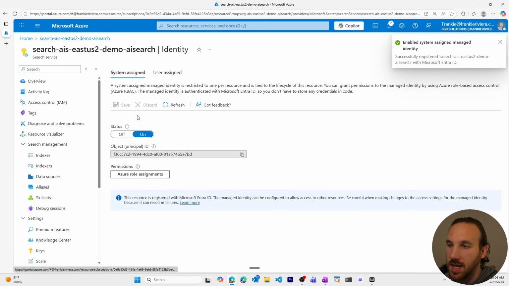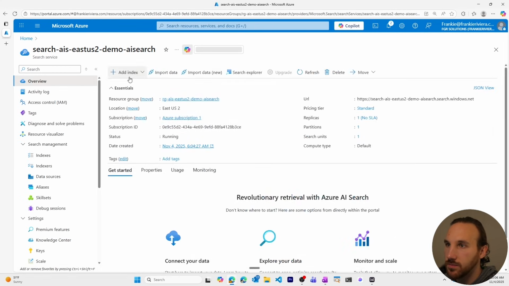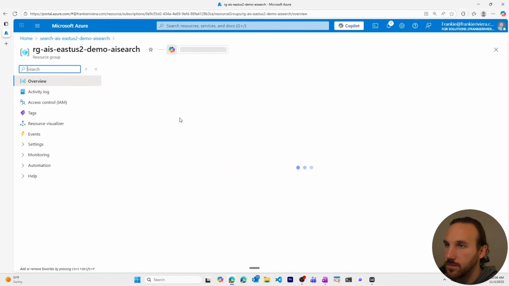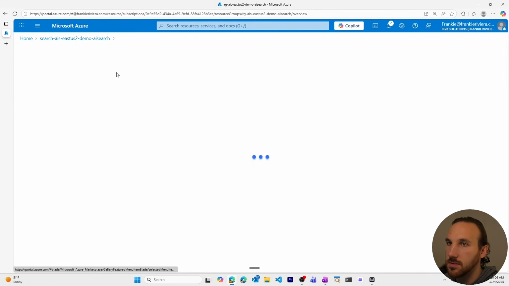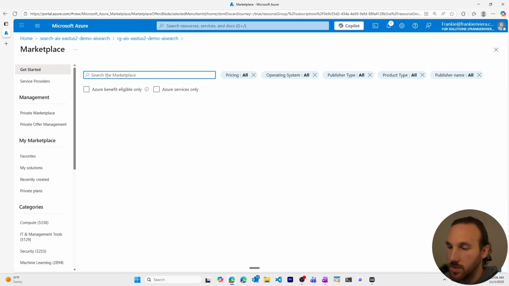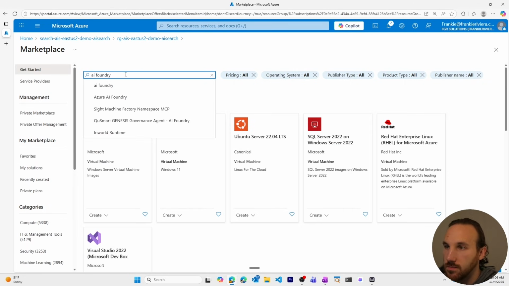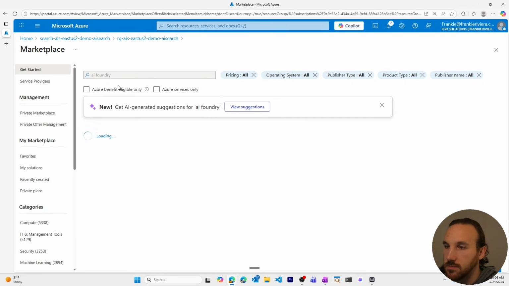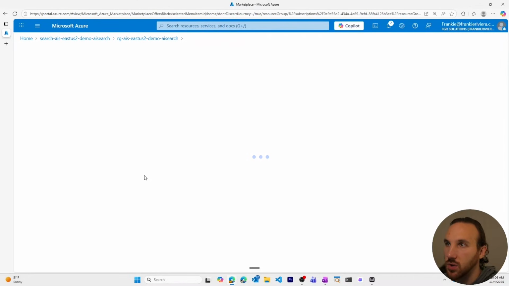Next, let's create an Azure AI Foundry instance. So we'll come to our resource group, create, we'll search AI Foundry, and we'll create a new Azure AI Foundry resource.